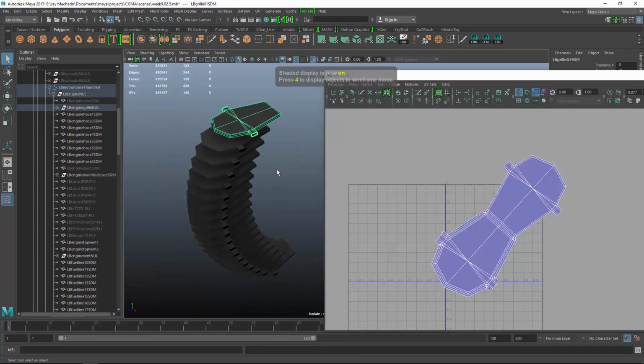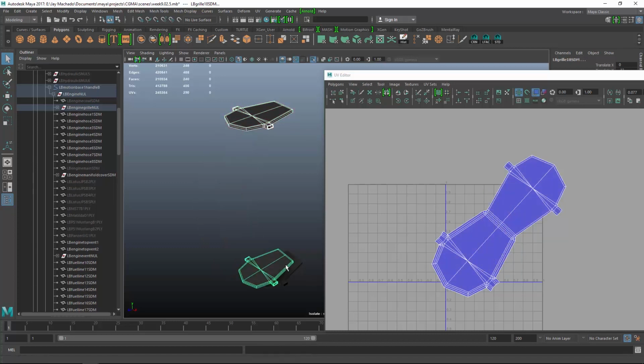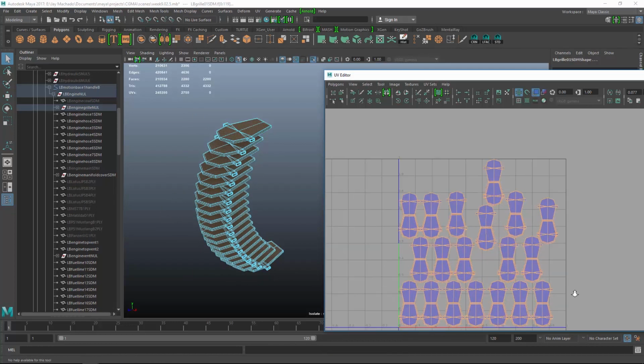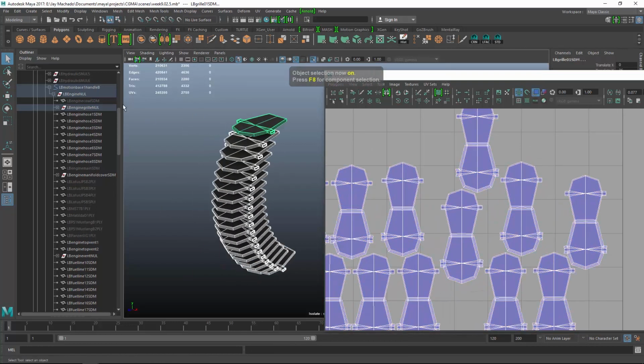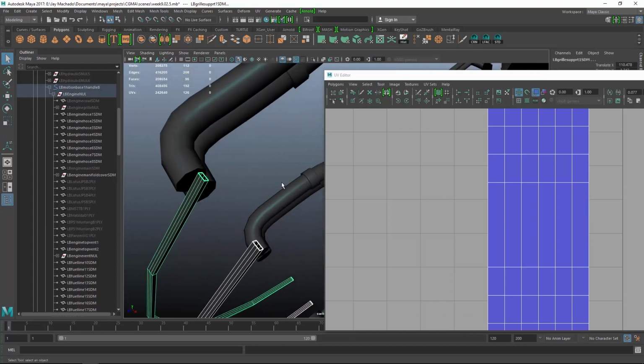So now what I can do is transfer all the attributes. Pretty tedious process. There's a script that I'll try out in a bit that I use once in a while that can transfer to many pieces, but we'll use that later.